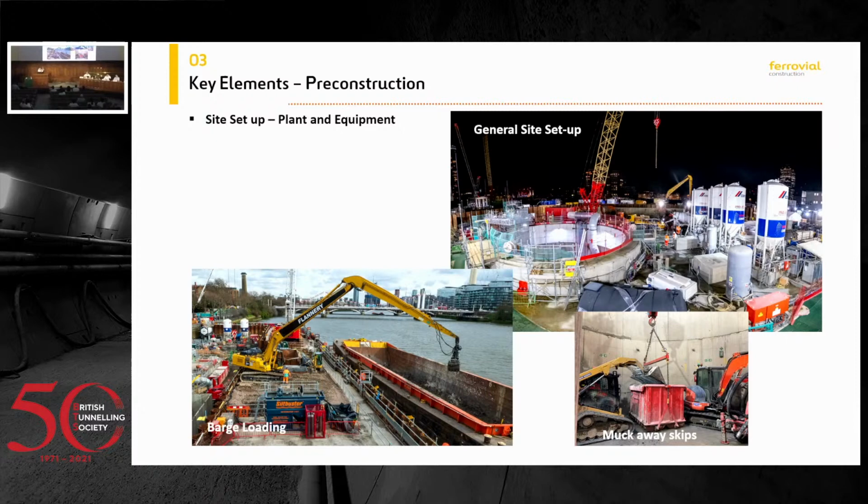Also, I highlighted one of our muckaway systems. We were lucky that almost all Tideway sites were able to send the muck away through the river. That allows you to keep the site uncongested and use those boats just to fill up and send it out. Usually in good times we were having one barge every 2 days, around 500 tons. Those were on the shaft sites.